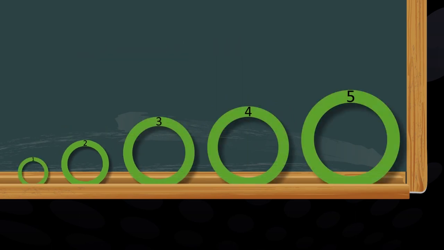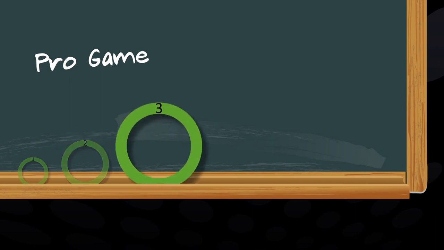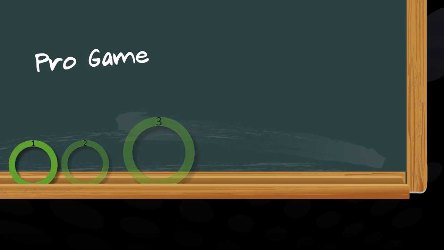Level 3 is the pro game, where all players start with ring number 2, the semi-pro ring, and are able to choose to go up in size to the advanced ring or down in size to the pro ring.